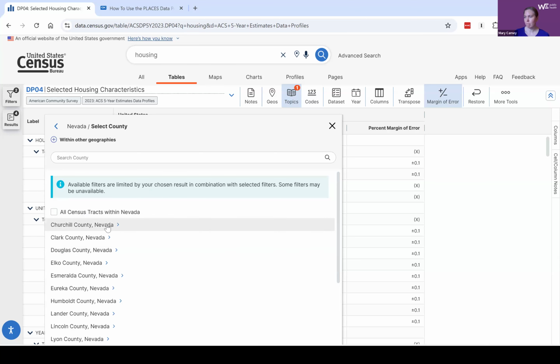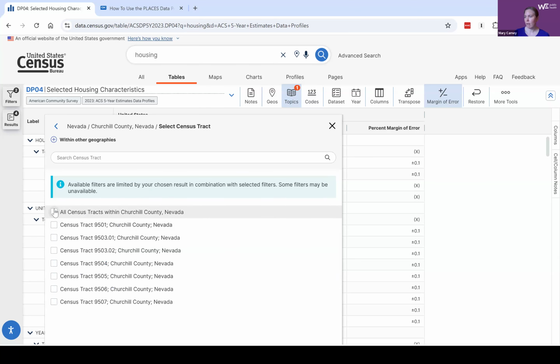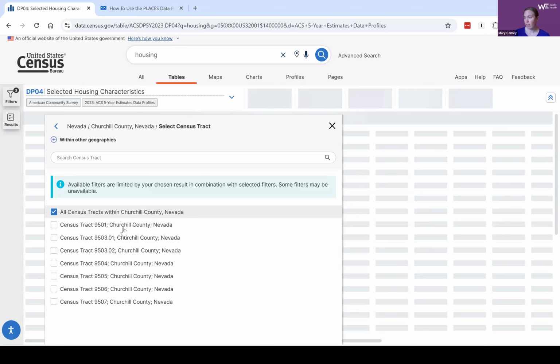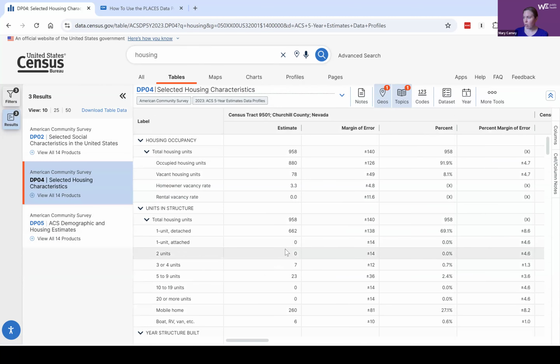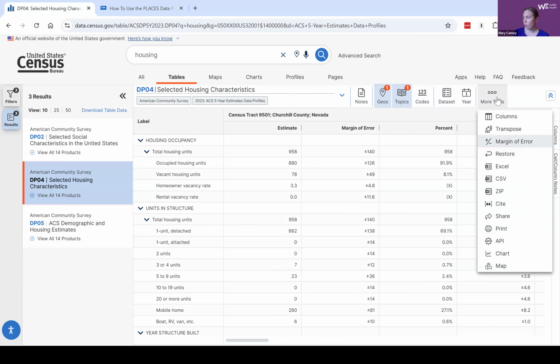Just picking one here. Select all census tracts within that county, and you'll see that the table automatically refreshes and gives you the data that you want. And then you click on the 3 dots here at More Tools to go and download the CSV file after you've customized it to be exactly what you want to look at.